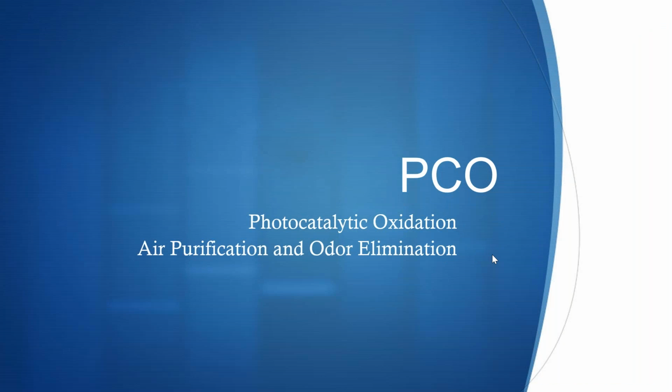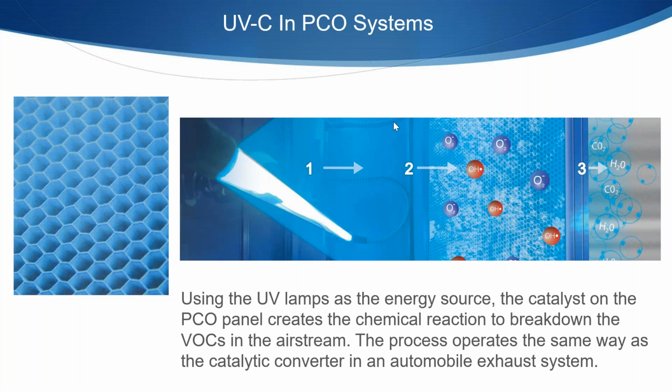And finally, just wrapping up, touching on other ways that UVC is used in air treatment in systems. I mentioned earlier that some manufacturers utilize the vacuum UV, the lower 180 to 200 nanometer wavelength, which is ozone producing. Some manufacturers use 254 nanometer wavelength. Just pay attention to what's out there and what's in the manufacturer's listed performance, because ozone production is not ideal. But there are various ways that photocatalytic oxidation is utilized for air purification.